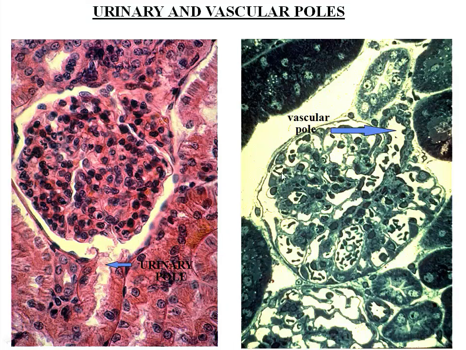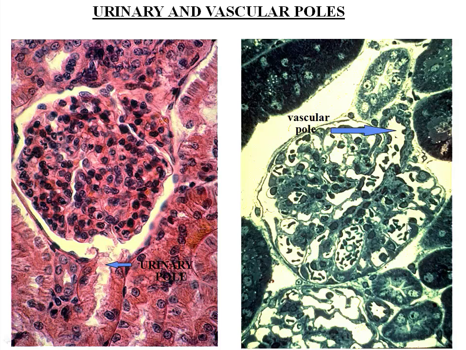This is again the urinary and vascular pole they are trying to show you in a glomerulus. So this is a neck portion of a Bowman capsule. So this is a urinary pole, and here somewhere there is that vascular pole. That is because of the entry of arterioles. So here again is a vascular pole, entry of arterioles, and you can see here, very close to this arteriole, there is an adjacent tubule, that may be a distal convoluted tubule, come near to the vascular pole, that arteriole, to form the JG complex here.